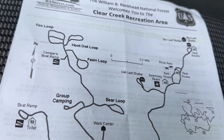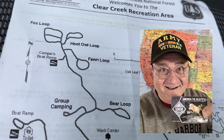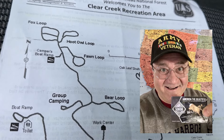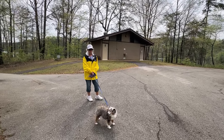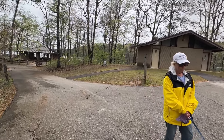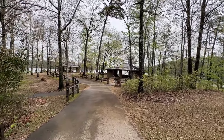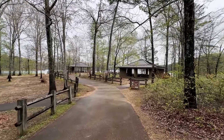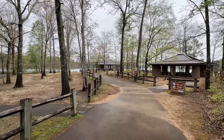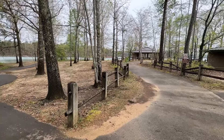They have a 50% discount if you have an Access Pass or a Senior Pass, so you want to keep that in mind. We're going to check out the camping and I'm going to show you the best campsites. Melody and Milo are out with me today for this recon. This is the Bayleaf Shelter area — there are a couple pavilions out here and lots of paved walking trails throughout the day use area.